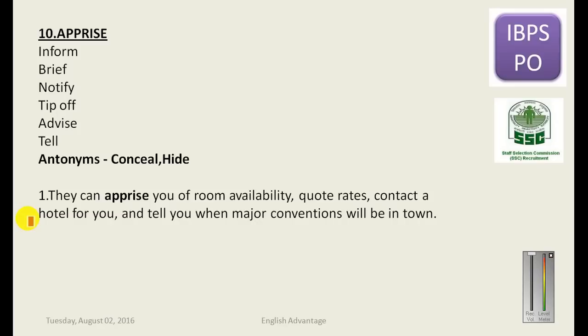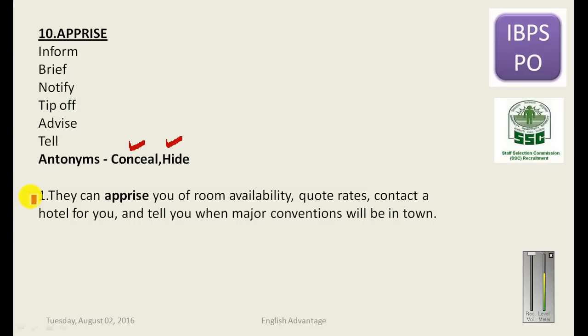Apprise. There are two words and you should not get confused between these two words, apprise and appraise. Appraise implies evaluation and apprise means to inform. Apprise means to inform, to brief, to notify. Notify is a very formal word used particularly in the government sector. Tip off, it is used in police when you give information regarding some thief or dacoit to the police. That situation is called tip off, advise, and tell. So these are the synonyms of this word. And if you do not tell, you conceal. You conceal the information, or you kind of hide the information.